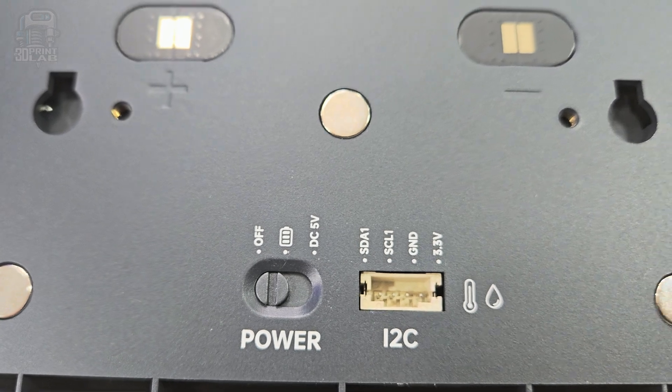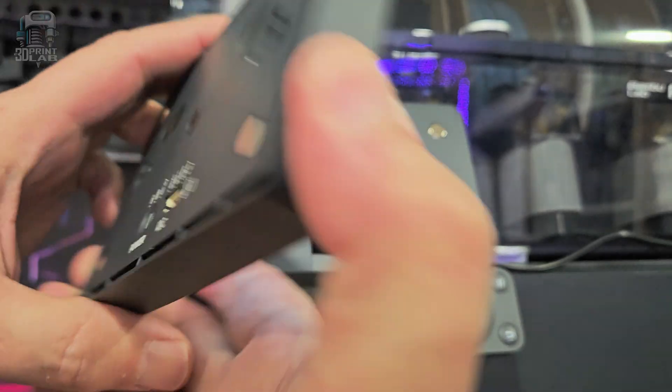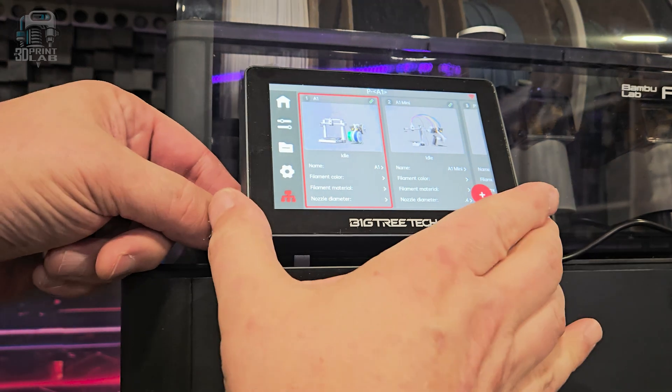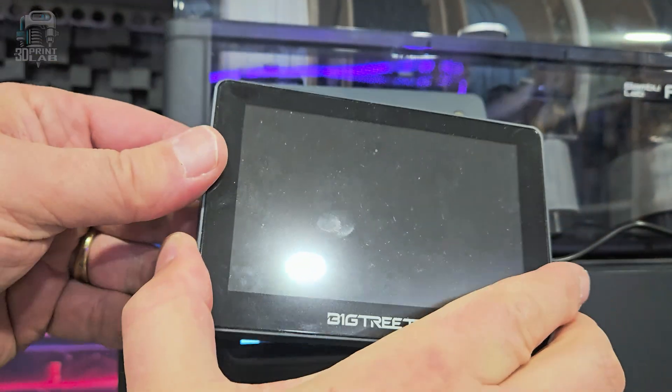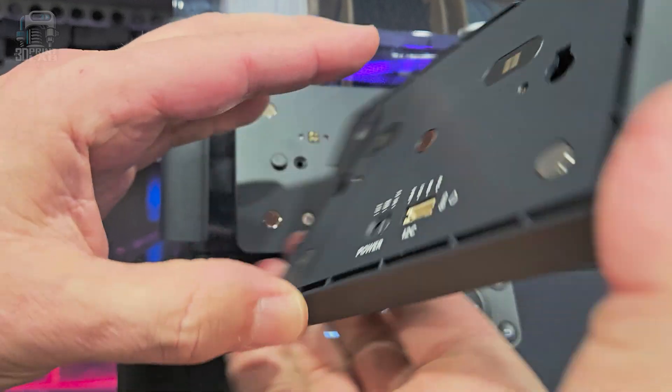The three power options are: Off, Battery, and DC 5V. Off is off, but as long as you keep it plugged in, it's also going to charge the internal battery. The Battery setting puts the Panda on battery mode — good for about 30 minutes off the dock. When it's on the dock, it's powered by the USB and also recharges the battery. The DC 5V setting is for when you want to run the Panda straight from your USB power and not the battery — it'll turn the Panda off if you remove it from the dock, but it also charges the battery when connected. If you turn off your printer when you're not using it, they recommend this mode so the Panda will turn off and preserve battery life and charging cycles. But if you leave the printer on, they recommend you just leave it in the battery position.